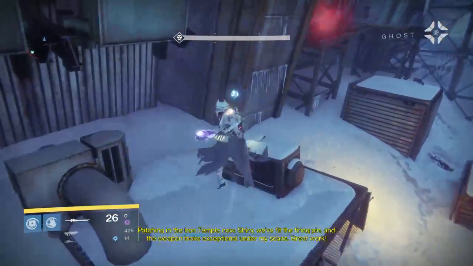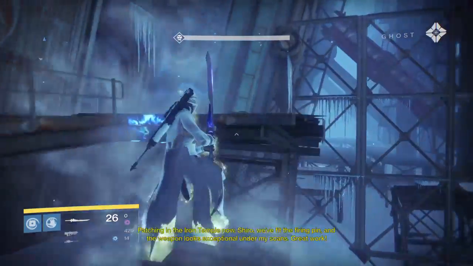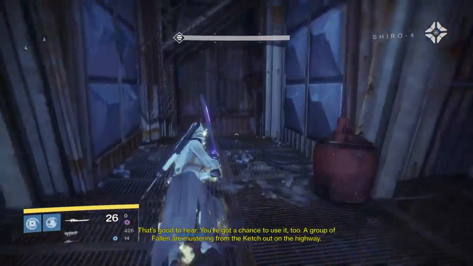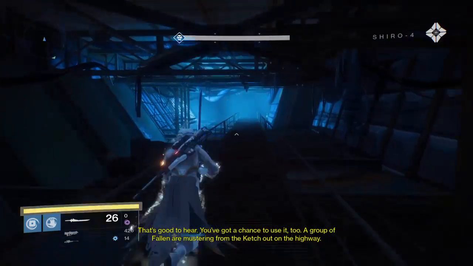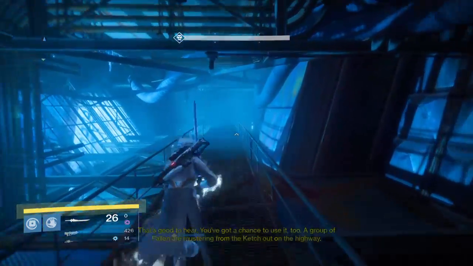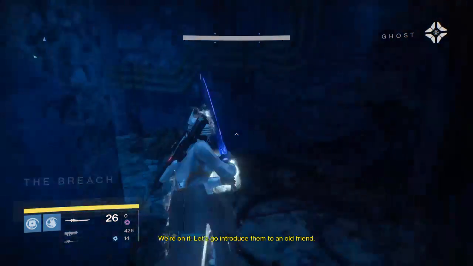In the Iron Temple now. Shiro, we fit the firing pin and the weapon looks exceptional under my scans. Great work. That's good to hear. You've got a chance to use it too. A group of Fallen are mustering from the catch out on the highway. The Dark Drinker destroyed him. We're on it. Let's go introduce them to an old friend.